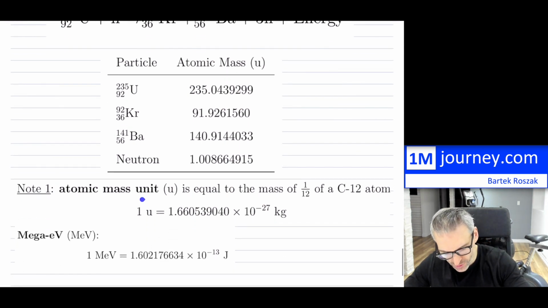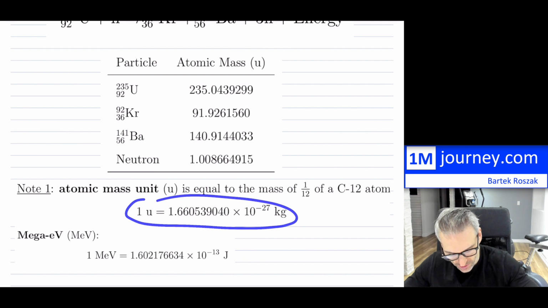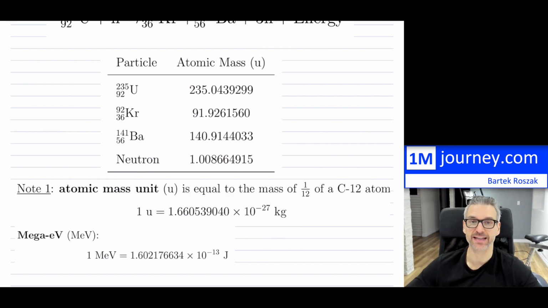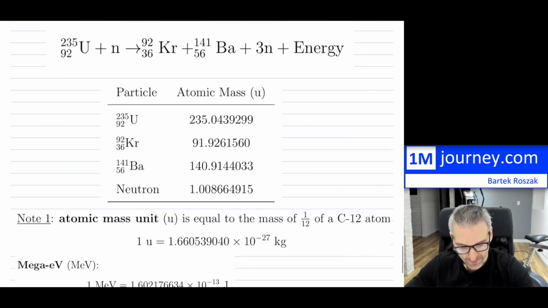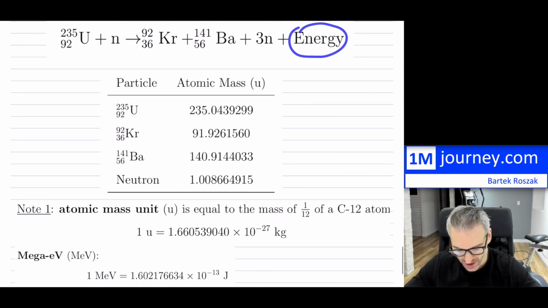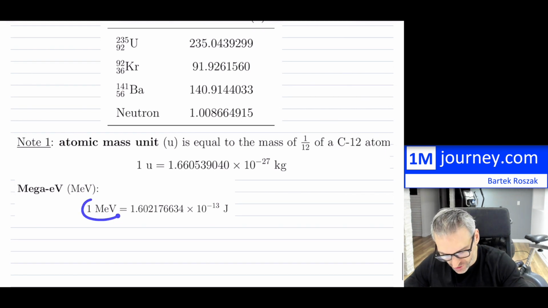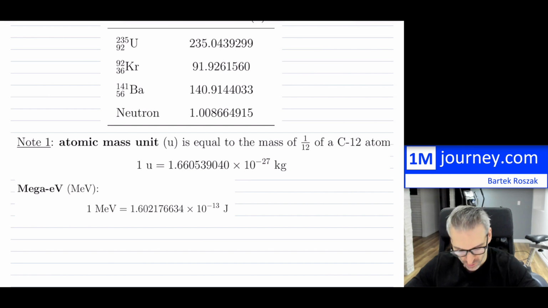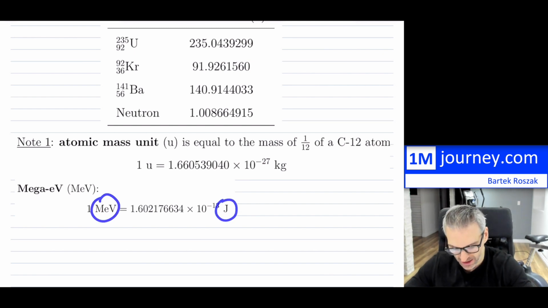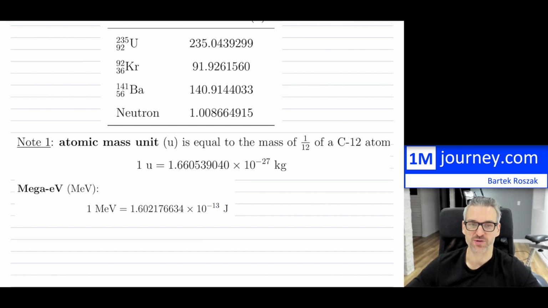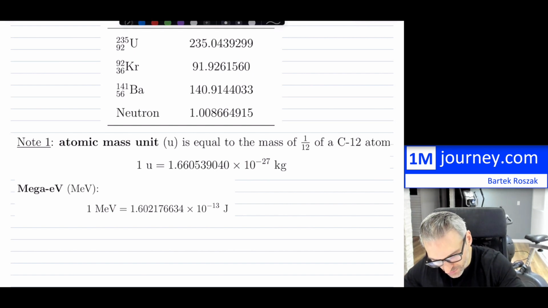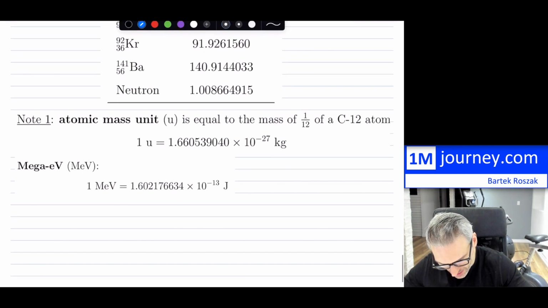Now I give you a recall, so atomic mass units in terms of comparison to kilograms, because we will need that if we want to calculate the energy. So our goal is, how much energy would we have over here? And we can change that energy to mega electron volts as well. All right, so we'll keep it in joules and in mega electron volts as a practice run. So let's try this. How would we go about this process in terms of calculations?